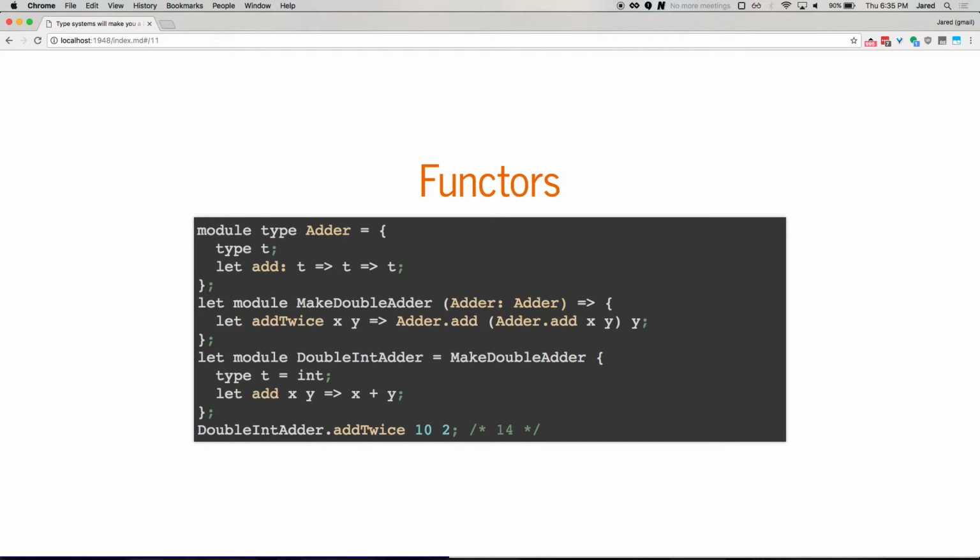And then this is a functor that takes something that adheres to the signature, and it will give you a module that has an addTwice method that just calls the add twice on the arguments. And then we can say, I want to make a double adder with integers. So here type T is integer, and add is defined as x plus y, and then it'll give us an addTwice method.